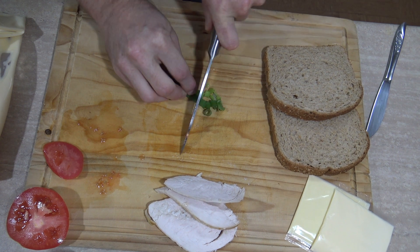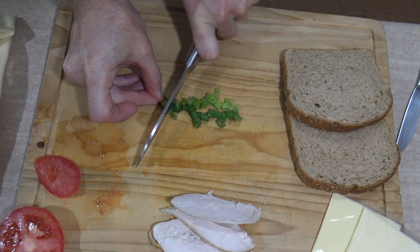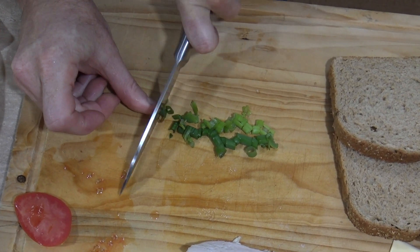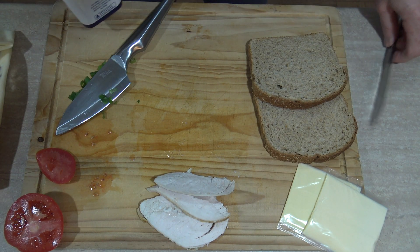While that's cooking, I've got some spring onion here — I'll just chop that into little bits. Now a lot of people always say, 'Greg, you're lousy at cutting things.' Well, I don't care, because it's not about how you cut it, it's about how you cook it. Well, sometimes it is about how you cut it, because sometimes you've got to cut things the right way.